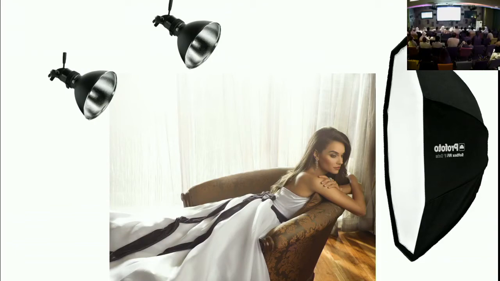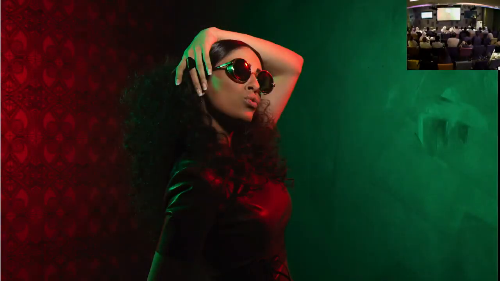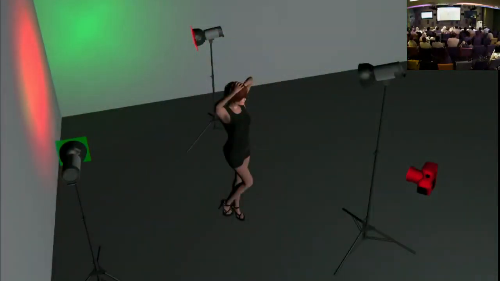Let's go to more funkier shots and check this color gel. So I use 3 lights in this one. If we look, we have a dark background. Always, if you want to show color gel, use a darker background, gray to black. If you put any color gel on it, it will show. If you have white, it will be more difficult to show the color on it. So we have the red on this wall, the green on this one, and because I'm not using any grid, there was light spread hitting from here and from here.